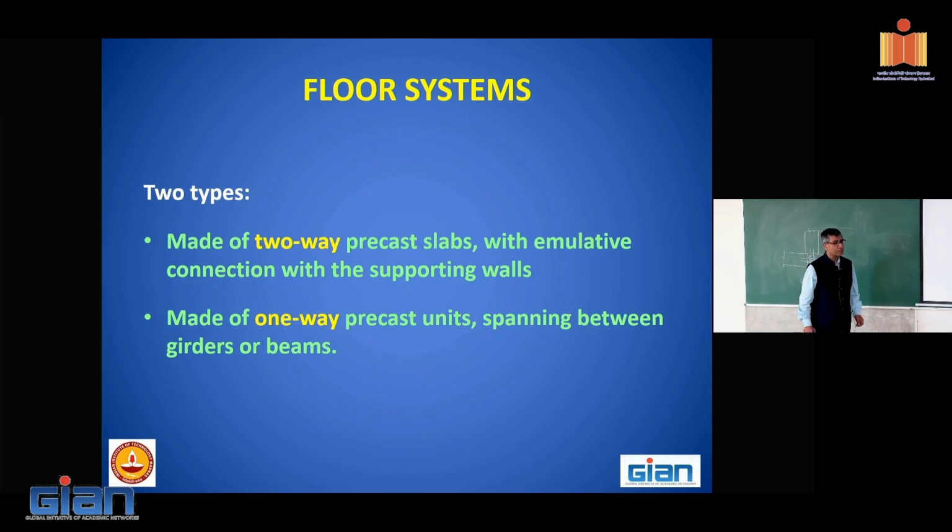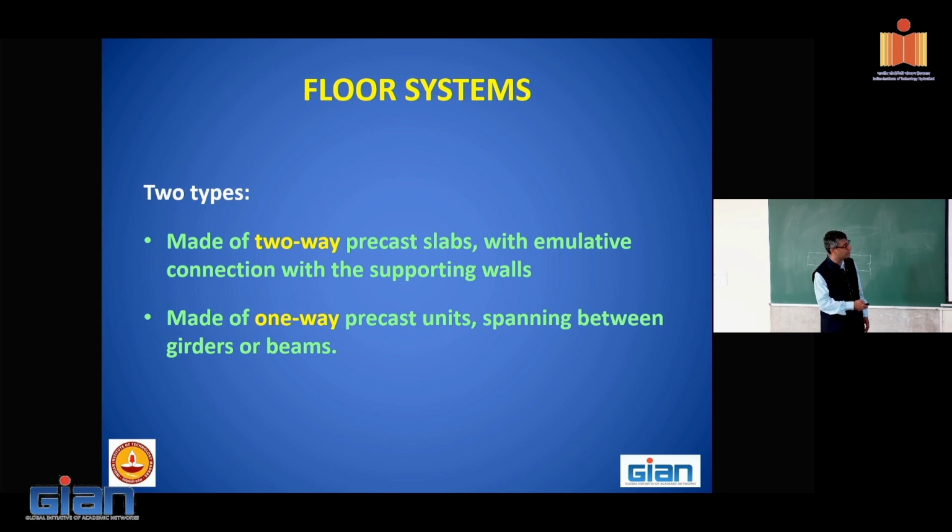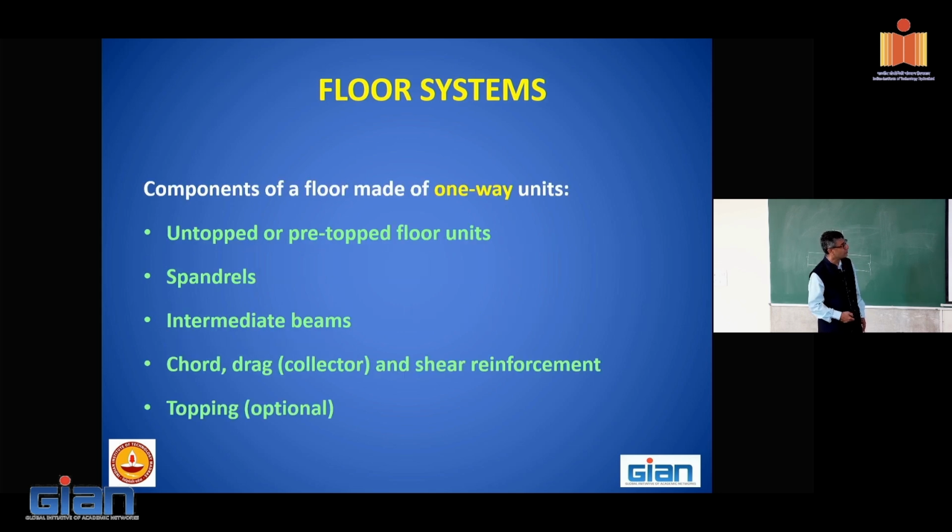Coming to the floors, again we can study the floors in two ways, the way we study slab design in undergraduate. One is two-way slabs, which are with monolithic connection, or it can be one-way precast slabs spanning between beams. The components of floors made of one-way units are precast units.